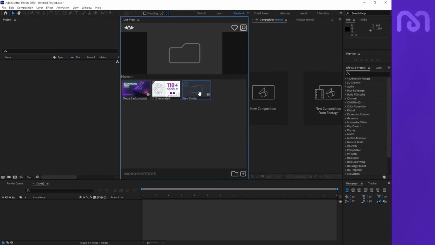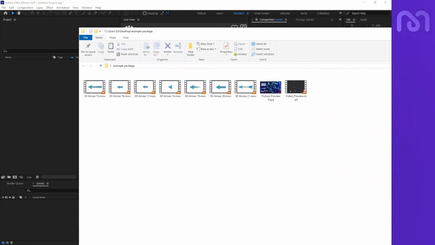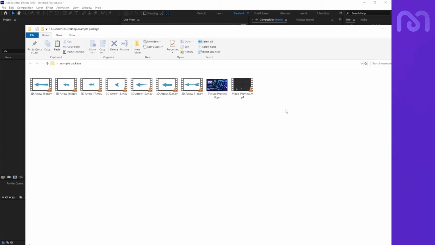Okay, for the start you have to install Liveview extension, as you know. But after it, you have to create a folder. The first folder is your project, so you have to name it. I right click on this folder and rename it to, for example, my new project. After it, you have to open it and import everything on it.